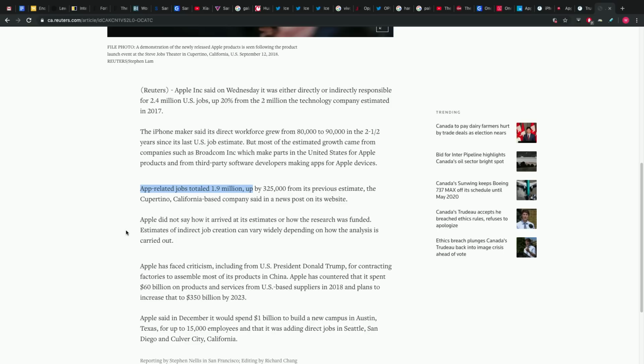No one's disputing that. Oh, by the way, they're saying app-related jobs total 1.9 million. So that's a big part of 2.4 million total. So I wonder how they're figuring out what's considered to be an app-related job. Like, I guess if you have a company dependent on the Apple App Store, you're now kind of indirectly Apple certified, like a repair shop or something. But that would be small comparatively. Like, what if they're saying everyone who works on the Spotify app for iPhone in the US is indirectly supported by Apple? That's a weird way you could get to this number. I'm not saying that's what they've done here, but the app-related stuff busts out into such a complicated and nuanced list there.